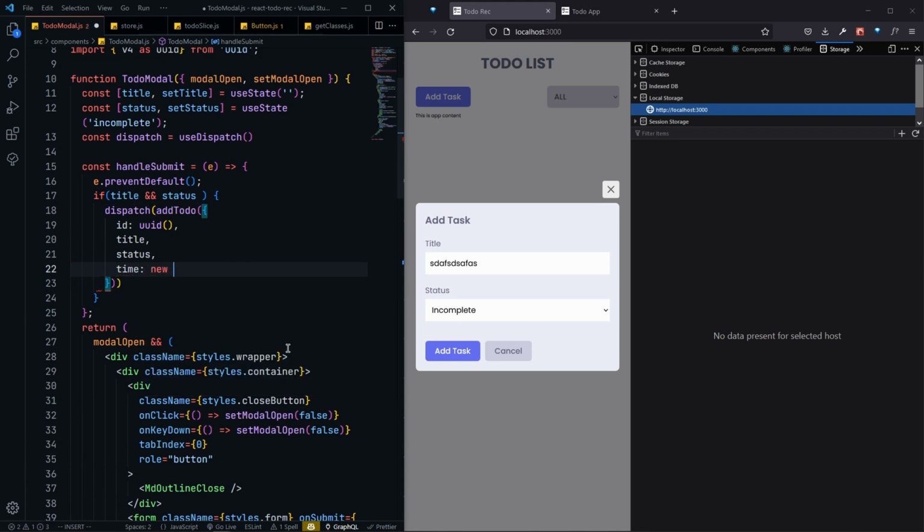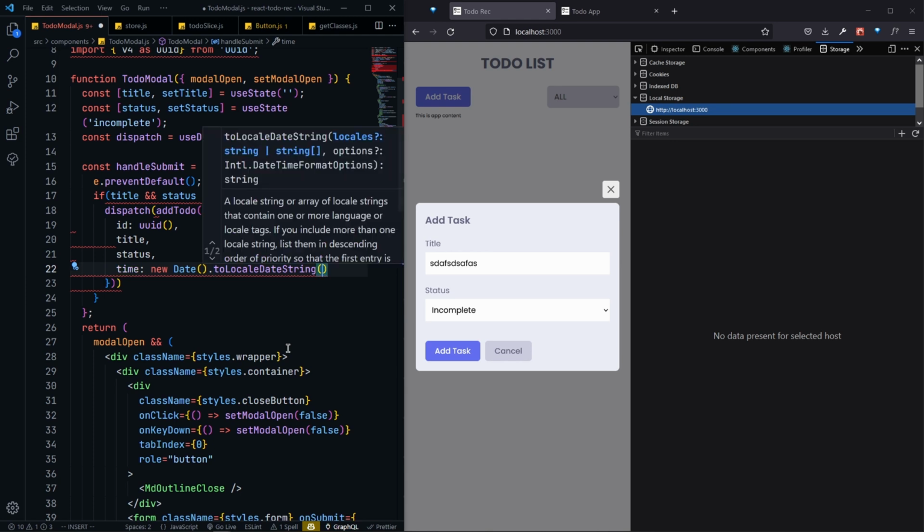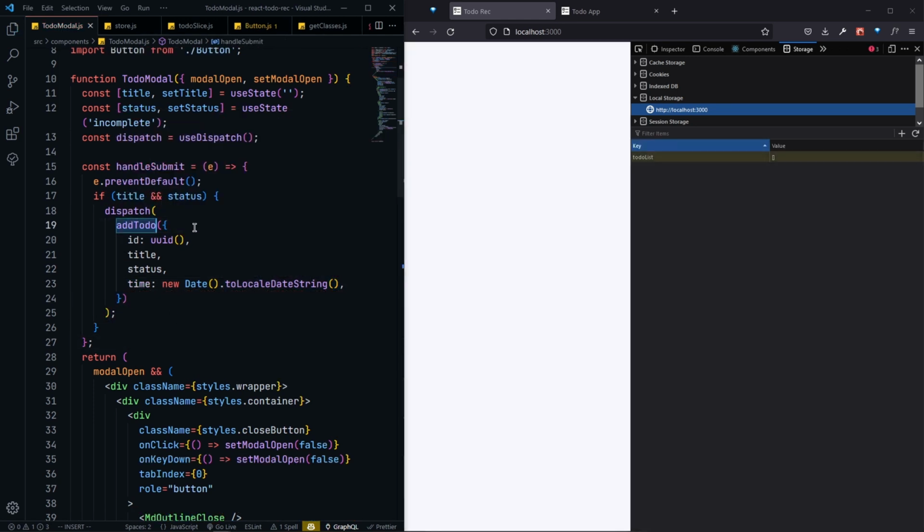So new Date, and we can make it dot toLocaleString. So that's it. Now we are actually dispatching this action, addTodo, and whenever we do that, we will pass this payload where we have an ID, our title, our status and the time. Great.